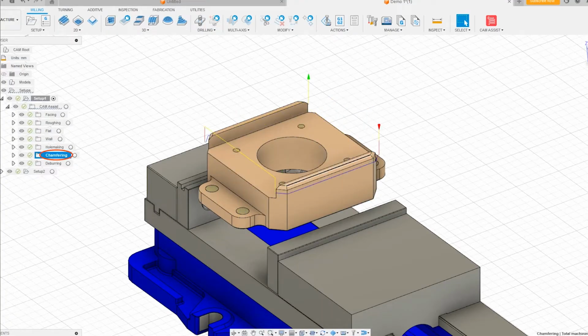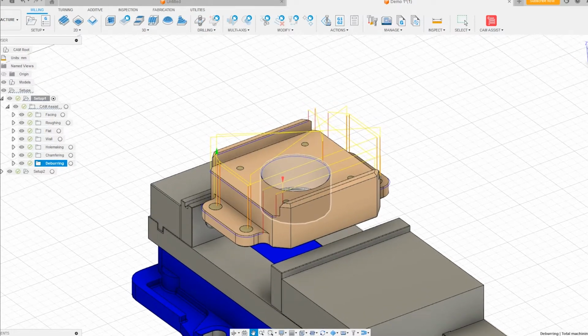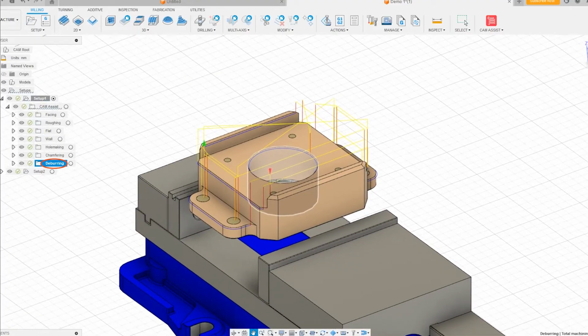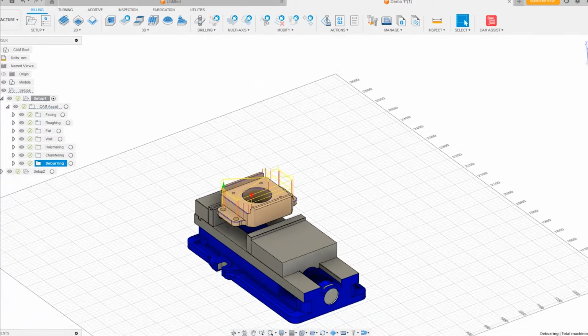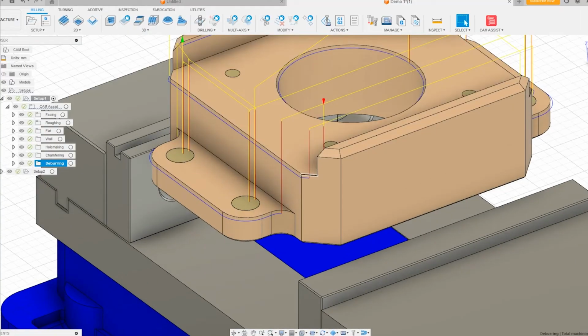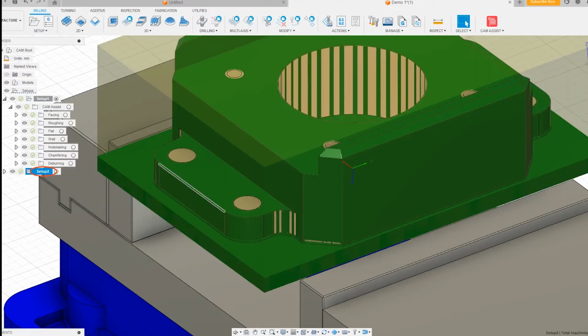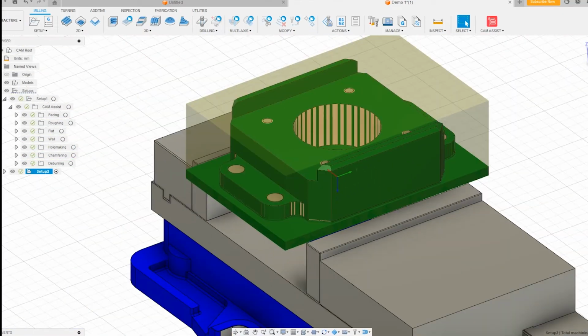Chamfering, you can see it's going to go and chamfer these areas here. It's identified that that is a chamfer, so it chamfers it for you. And then I also have my deburring. So it's going to go through and see everywhere that it can deburr or needs a deburr and deburr it. And you can see it's not going to run that tool right into the wall anywhere, even with those angles where it needs to stop a little short. It's just fine. Now, if I go over to my second setup, you can see I need to turn this off and turn this one on. You can see that this is going to finish it off on the other side, but we'll save that for another day.